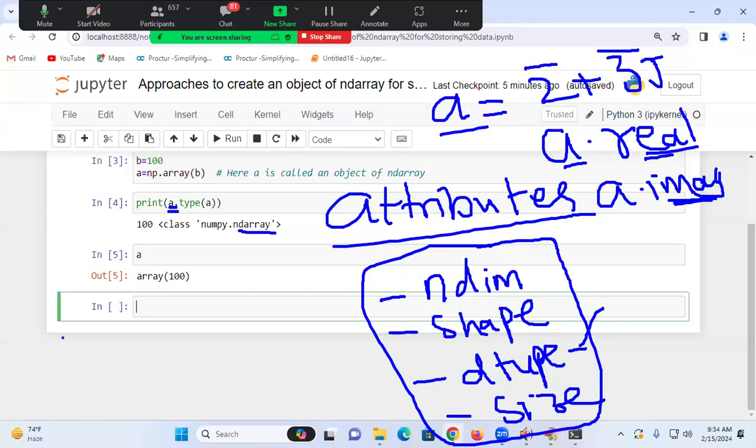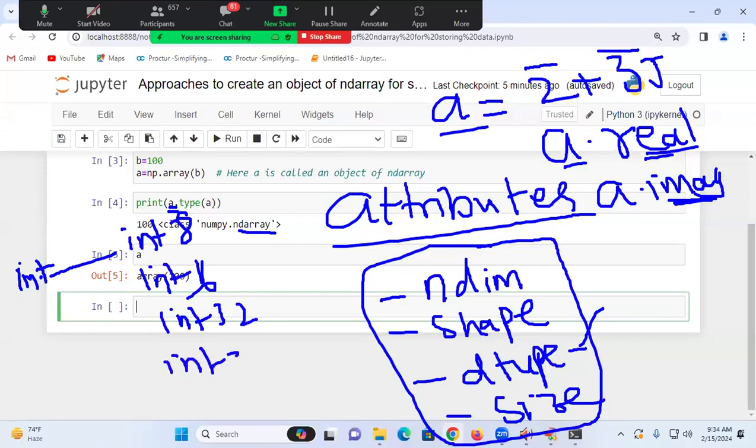The int data type is actually used internally as int8, int16, int32, int64.